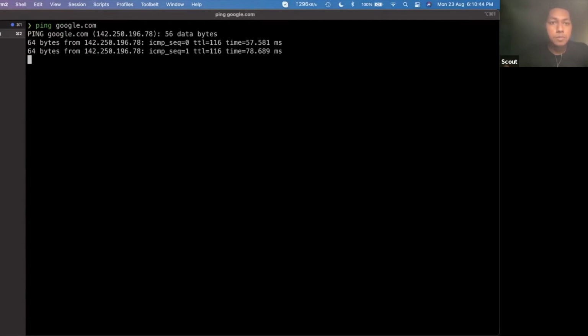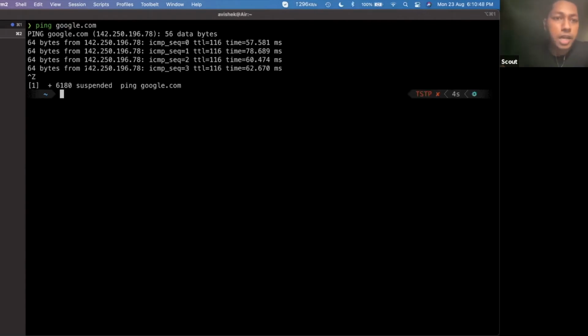Is the terminal visible? Yes, it is visible, right? So now let's say I have to know what is the IP address of google.com in this address book. How can I do that? I can ping google.com.